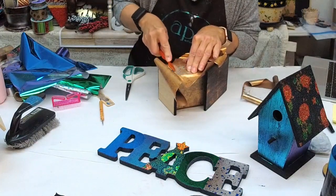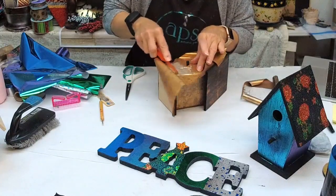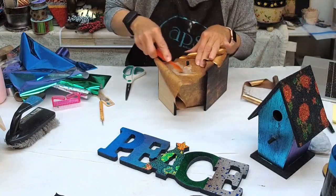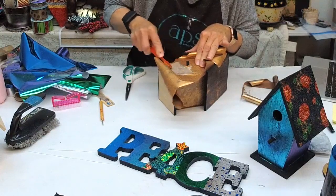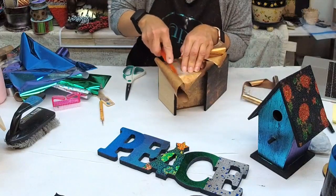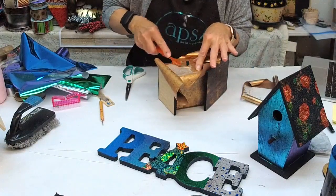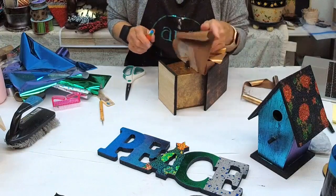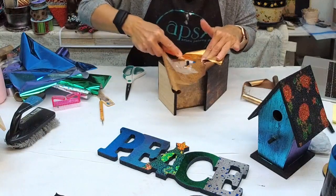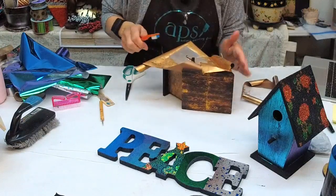Okay, we got texture here, so we're going to be scrubbing a little bit more. And I want to talk a little bit about base coat. Oh, look at you! I love it. You guys are great shoppers, man. I picked black because I think black can go under just about any foil. And I pick sometimes a color based on how well it will complement the foil, or I don't mind that color coming through. So with a birdhouse like this, I'm okay with the black showing here and there.